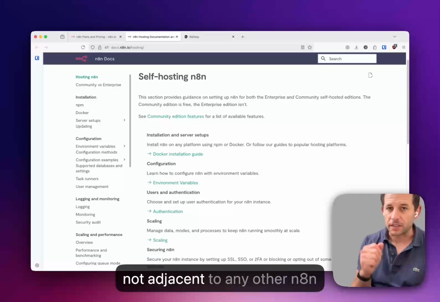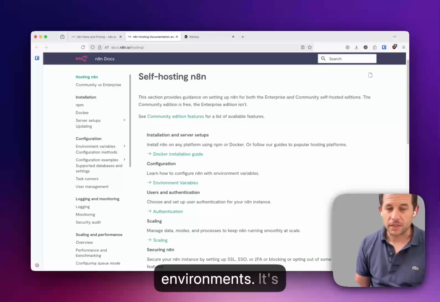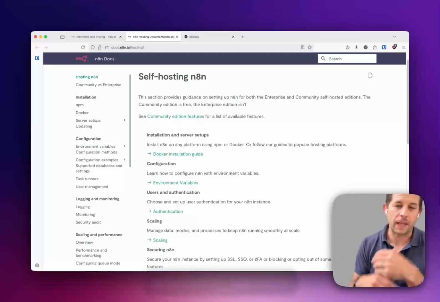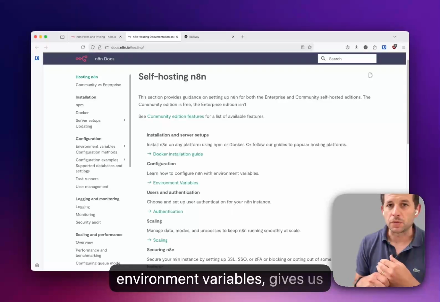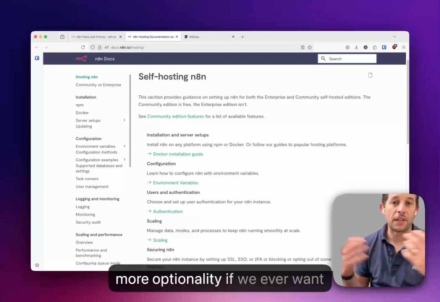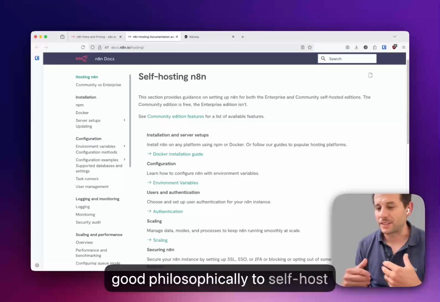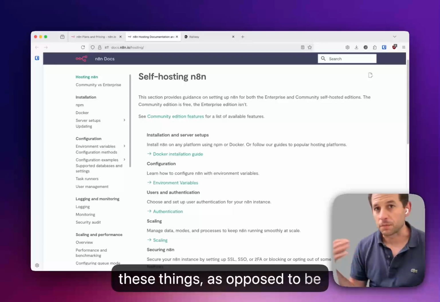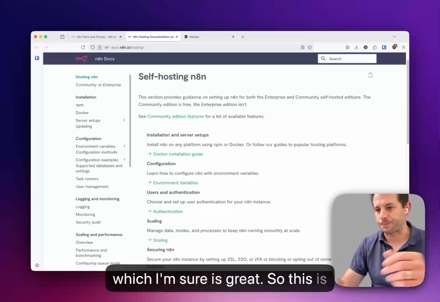So it's not adjacent to any other n8n environments. It's self-contained, and that allows us to configure what we need to, set some environment variables. Gives us more optionality if we ever want to move platforms, and just feels good philosophically to self-host these things as opposed to being completely locked in and dependent on n8n's own cloud, which I'm sure is great.